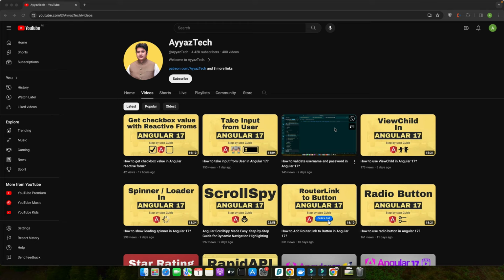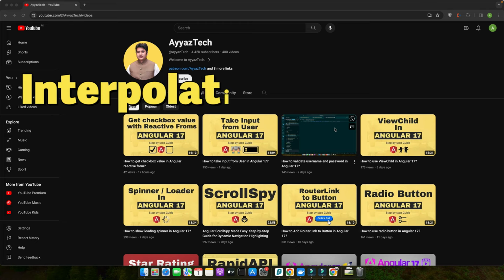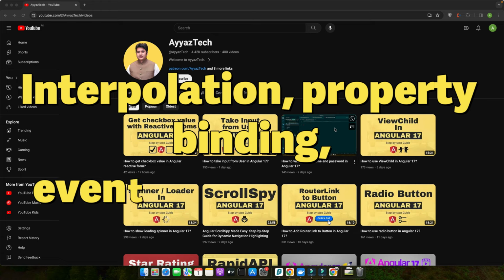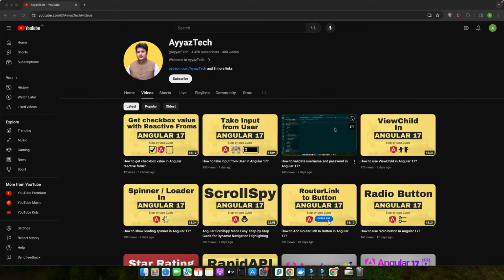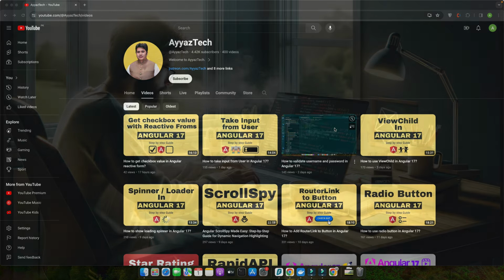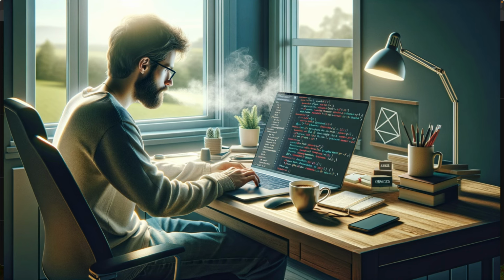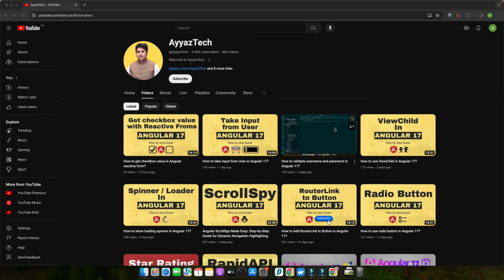We will cover the basics of data binding, including interpolation, property binding, event binding, and the much-loved two-way binding. Then we will move on to making API calls with Angular HTTP client, transforming raw data into engaging UI elements, and even delve into advanced techniques for real-time data handling. Whether you are here to brush up on your skills or starting from scratch, you are in the right place. So grab a cup of coffee, fire up your code editor, and let's get started on this journey to unlocking the full potential of your Angular applications with API data binding.